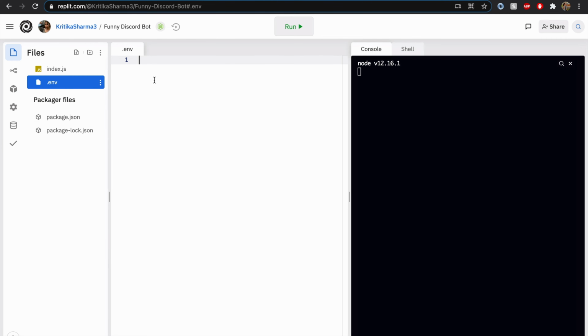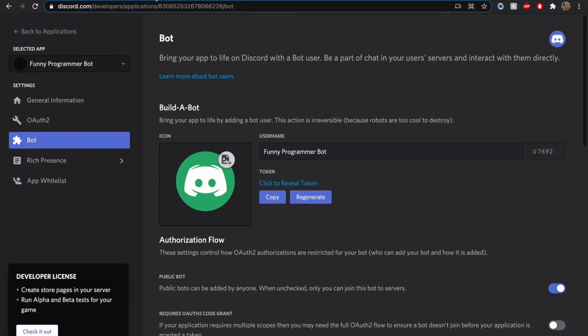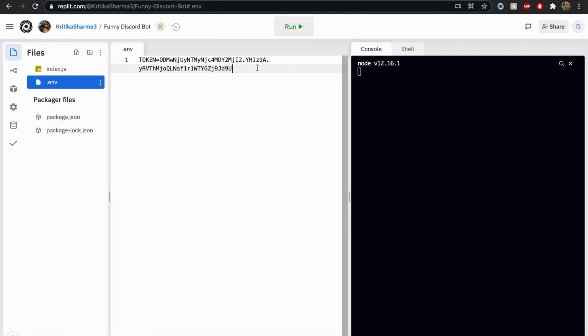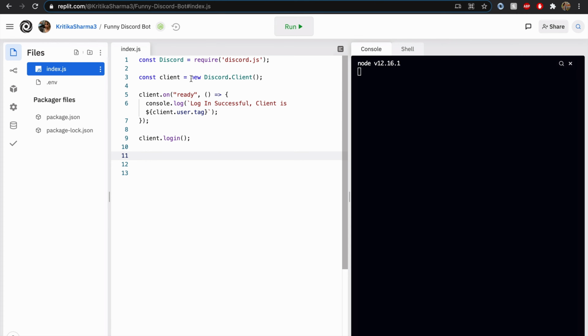So I am gonna make an environment variable called token, and put an equals sign here, and I'm going to assign this token the key that I got from my developers portal. So I go here, I copy the key, and then I paste it. So that's my key, and it's assigned to a variable called token. Now I'm going to show you how we can access this environment variable and use our key here. So to do that, you can go process.env and the name of your variable, which is token. Perfect. So looks like we have the ready event set up and we've already logged in.